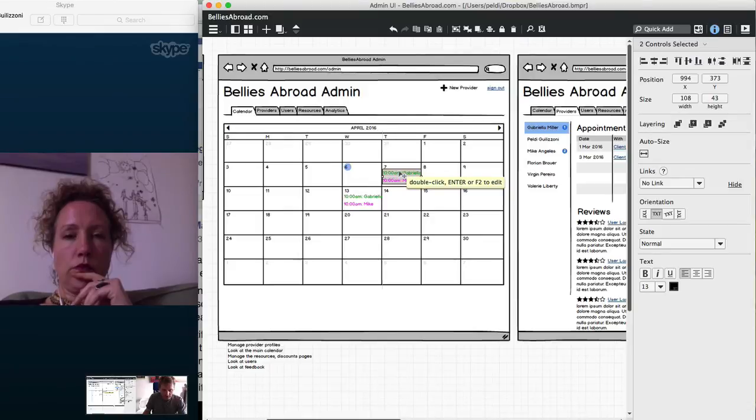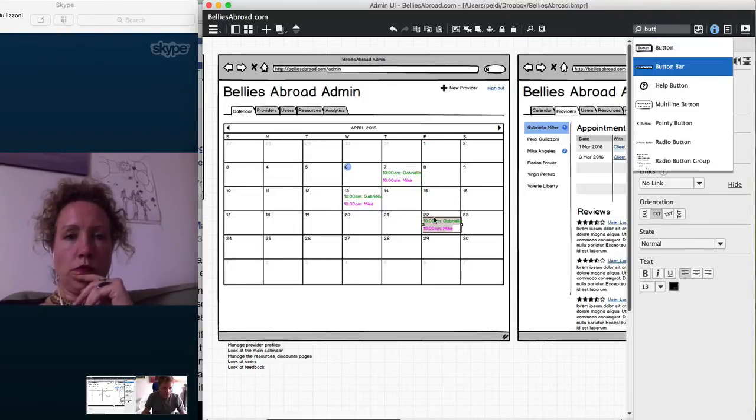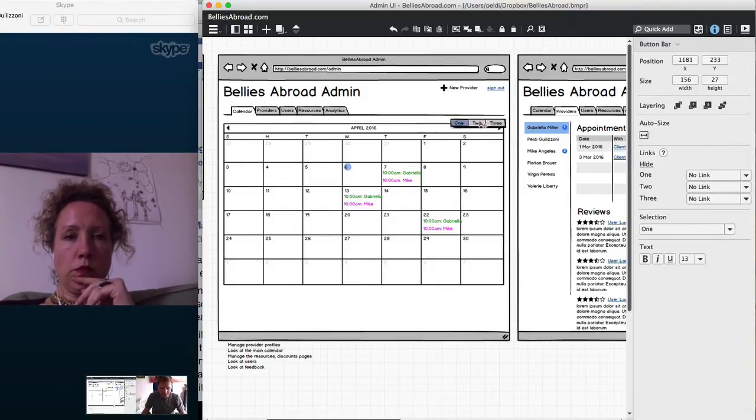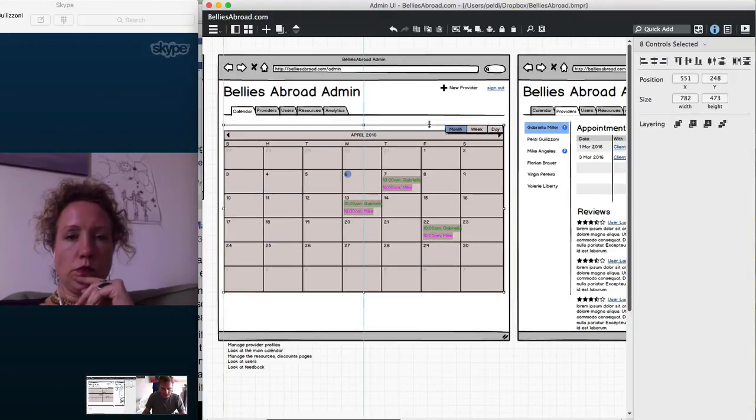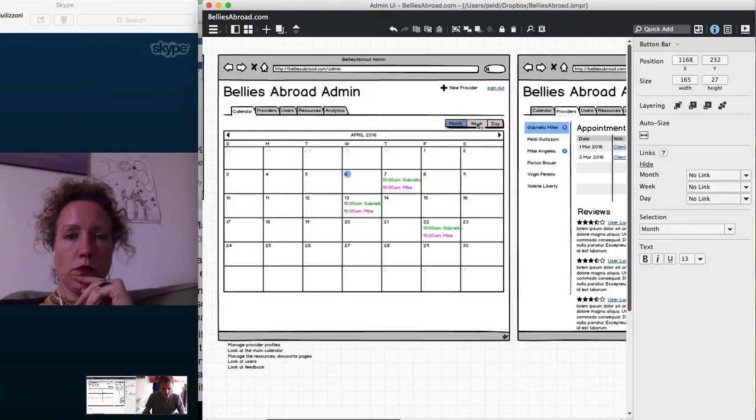And then here you'd have the daily. This is the monthly view, but you could have the classic month, week, day, right? The classic options here for the calendar. So you can zoom in and out basically.